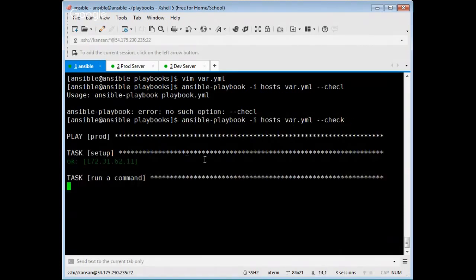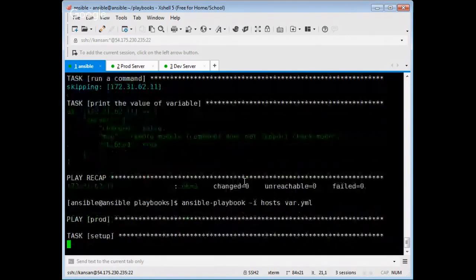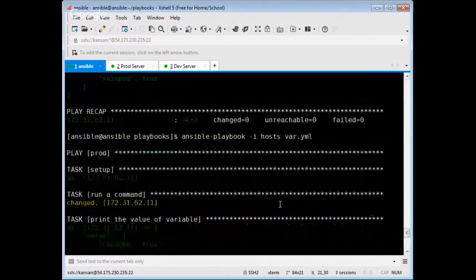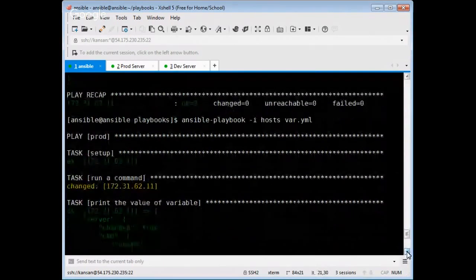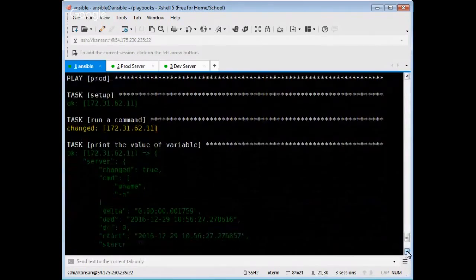Yeah, it is working fine. Okay, now run it once again. See, the command uname -n was run on my remote server, and it has got the output as this.